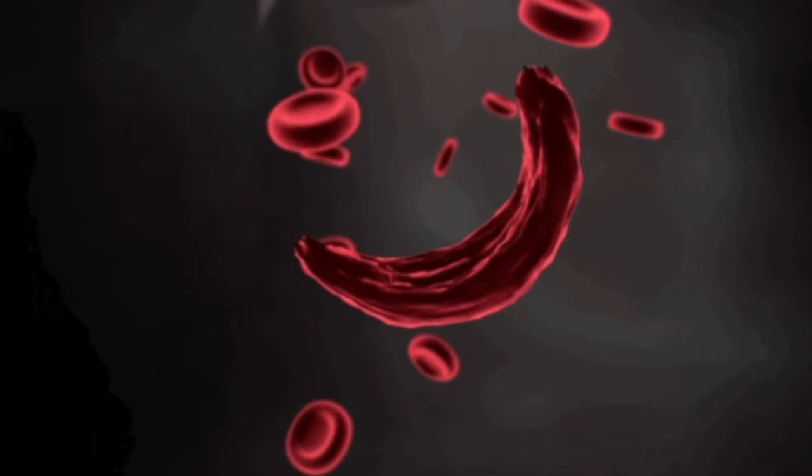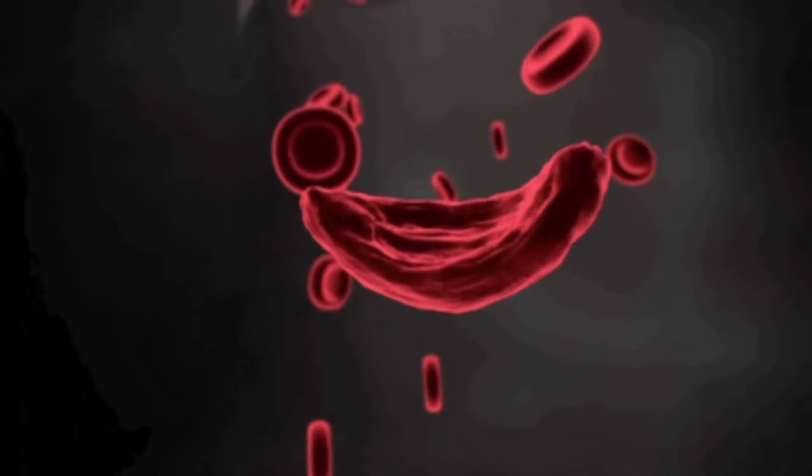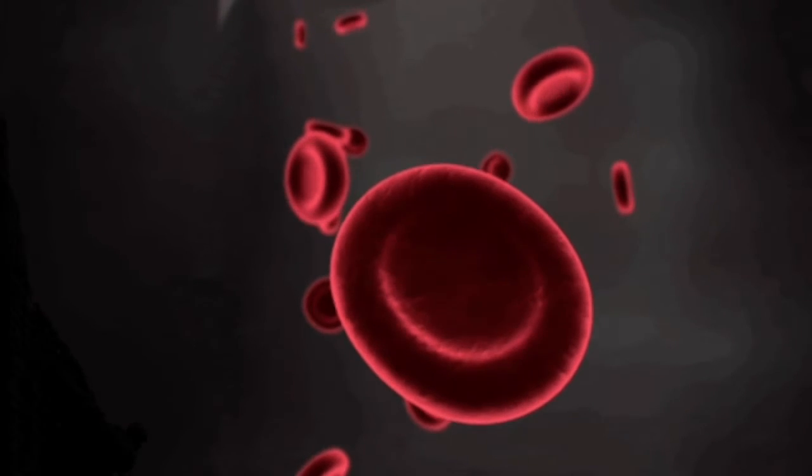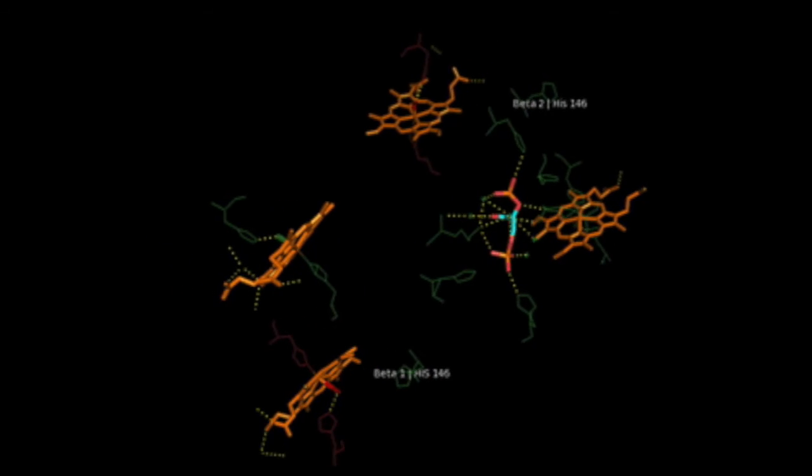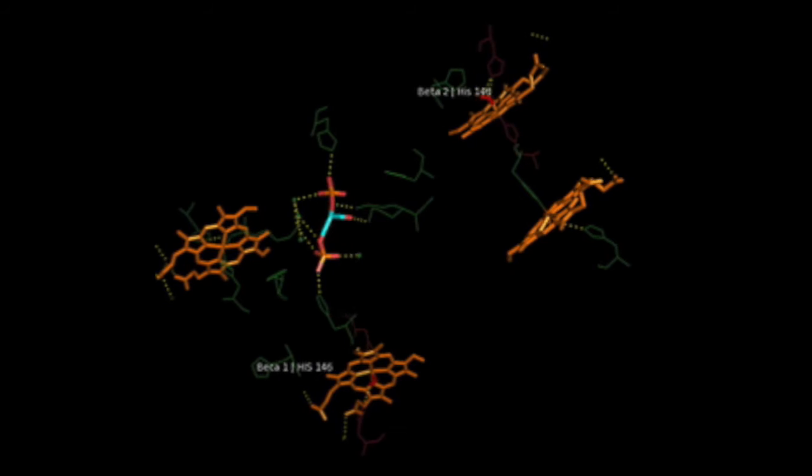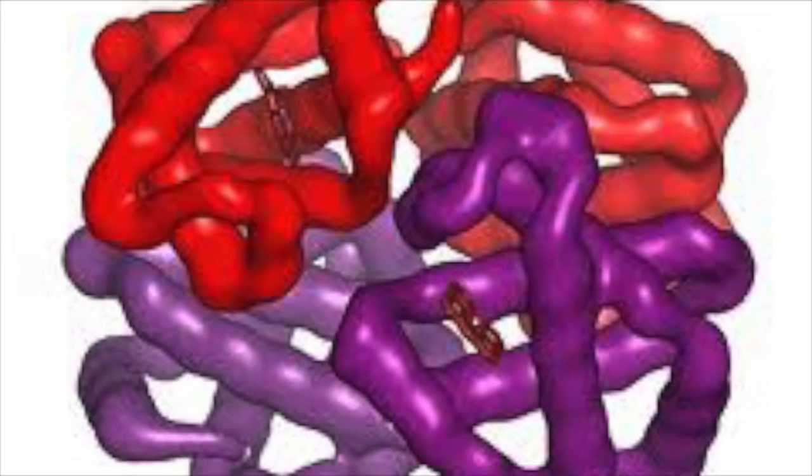An example of a quaternary structure is hemoglobin. It carries oxygen in our blood. In hemoglobin, one protein binds to the oxygen while the other binds to carbon dioxide. This is an example of how a protein can serve 2 functions.